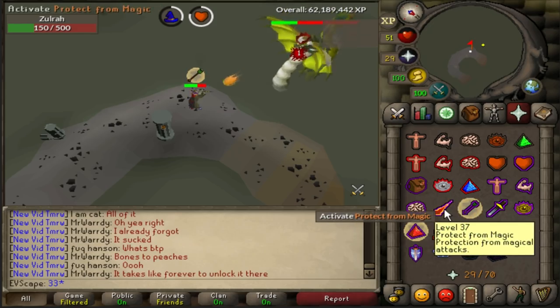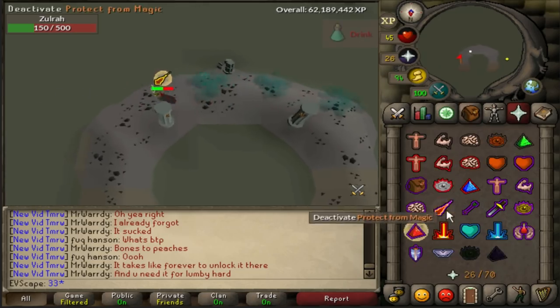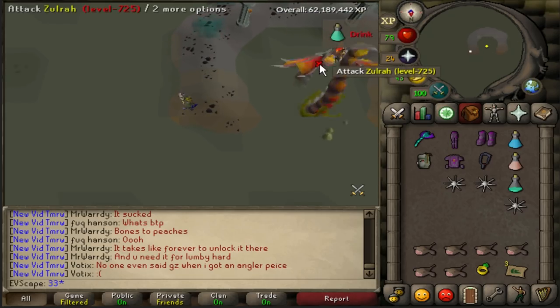And now we're going to run over to position number three, across the other side. And the next phase is going to be a melee phase. I'm going to stand in position number one, and we're going to attack the melee phase.